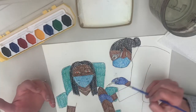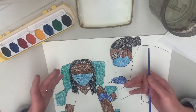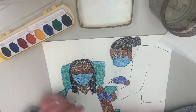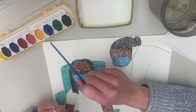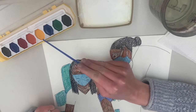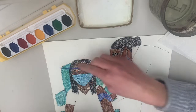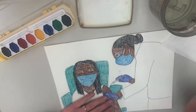So since I have a lot of blue, I could maybe use orange as a background because orange is complementary to blue. So I'll probably stay away from my blue and green because these are kind of bluish greens. I could maybe do red, but I don't know if I really am into that. Yellow might be a good one as well. I might do yellow because I think orange is pretty similar to the eye colors. So I'm thinking yellow might be my best bet.